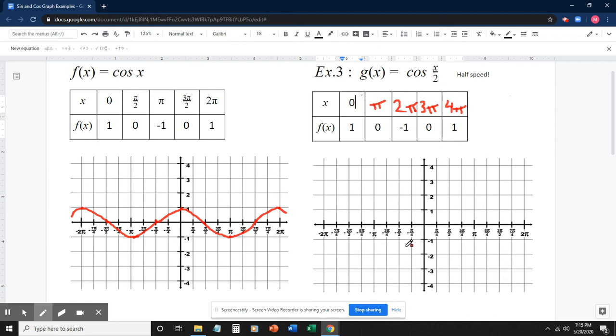Okay, and then sketching these, so (0, 1) is our starting point, (pi, 0) is our second point, (2 pi, -1) is our third point. You notice we're already going to go way off the graph. Like the next point is over here, it's (3 pi, 0). So it's somewhere off the edge. And then the last point is somewhere way off the edge. Okay, so if you run out of room on the graph, you can always trace this backwards because it's cyclical.